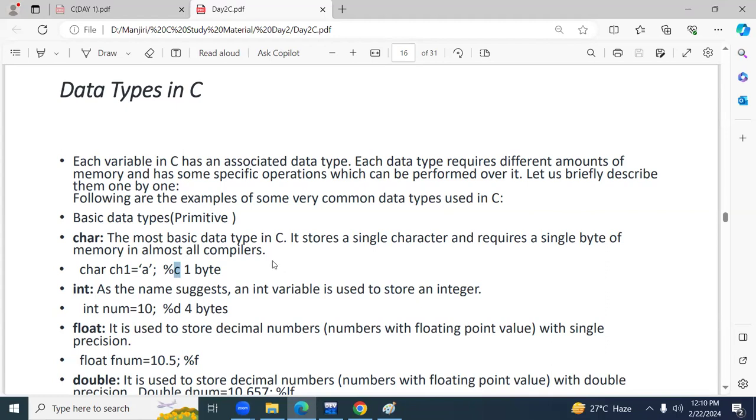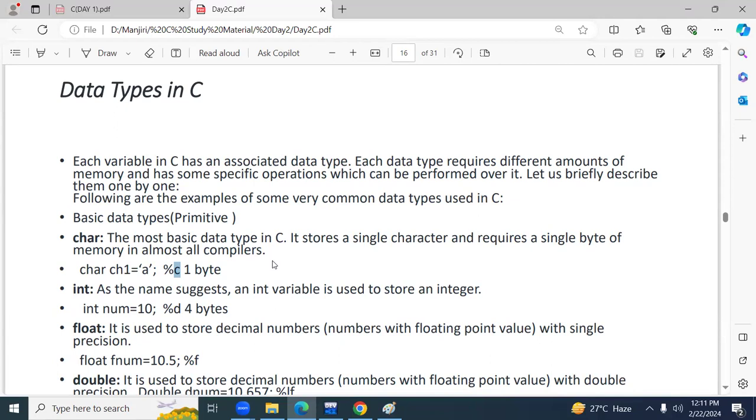Whenever you go into advanced technology, this type specifier concept is not there. But in C programming, we have to write this type specifier explicitly. What is meant by explicitly? आपको खुद लिखना पड़ेगा. Implicitly मतलब compiler itself करेगा. So try to understand this word. Explicitly मतलब आपको खुद प्रोग्राम में टाइप करना पड़ेगा whenever you want to store the data as a character. Where you have to use it, I'll tell you.